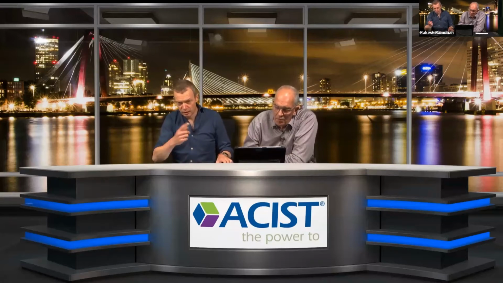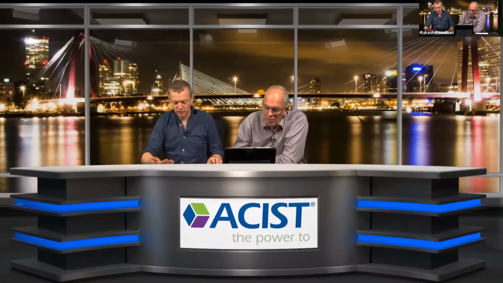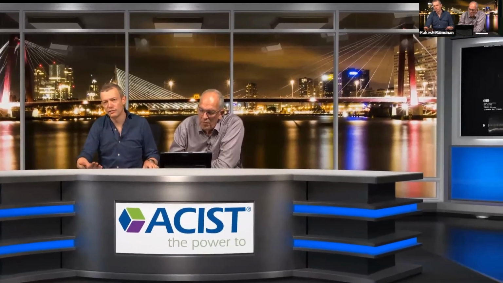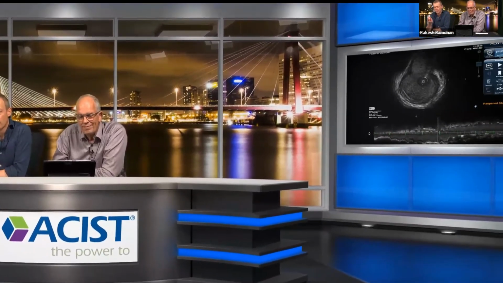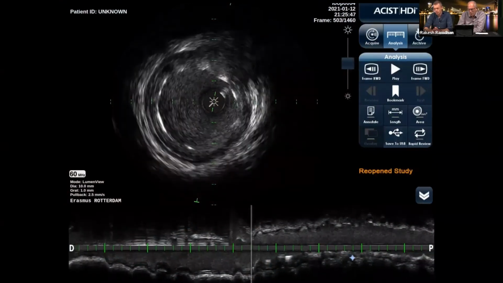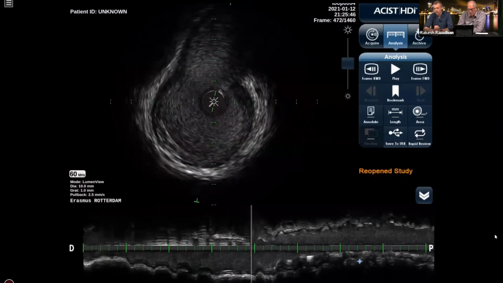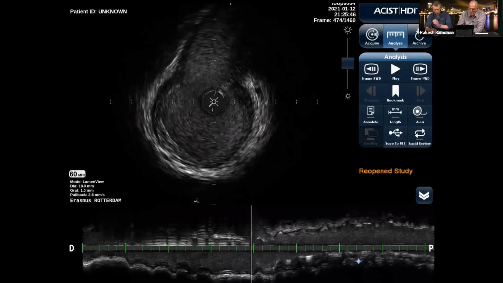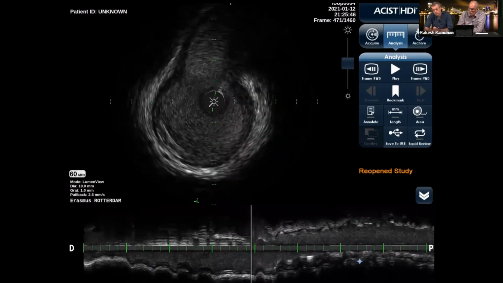Yeah. You've seen we did a lot of pullbacks. The good thing of using these high definition IVUS pullbacks is that it also has a high pullback speed. So it's 2.5 millimeter per second. That really allows you to do very quick pullbacks in patients also in unstable conditions. Plus, the next advantage is that the amount of contrast that you need is actually very limited. So in between these pullbacks and steps, we virtually use no contrast. Yeah, you make fewer films.